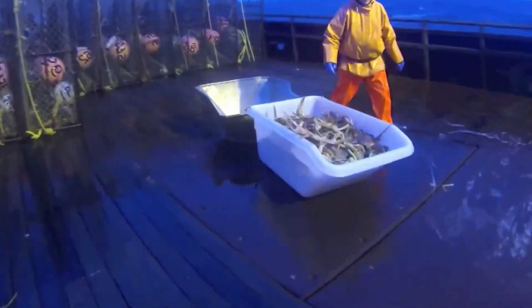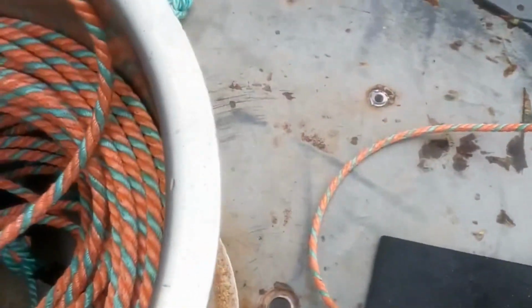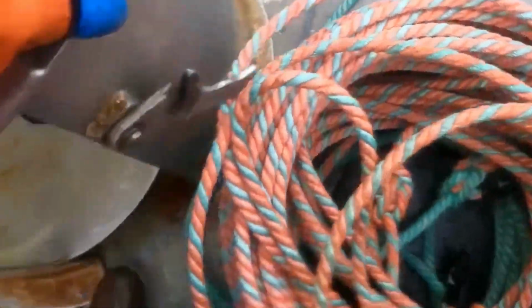The hunter throws a hook to catch the line, then uses a pulley system to bring the trap back to the boat. The chef is a dedicated person on the ship, preparing meals for the entire crew. Beyond the deep, warm refuge of the fishing vessel lie deep waters and freezing temperatures. Although those who have made a career out of it have found the rewards worth the risk, as well as the painstaking, meticulous work.